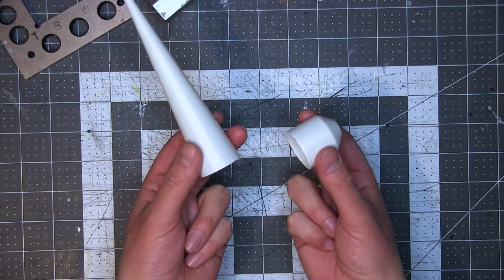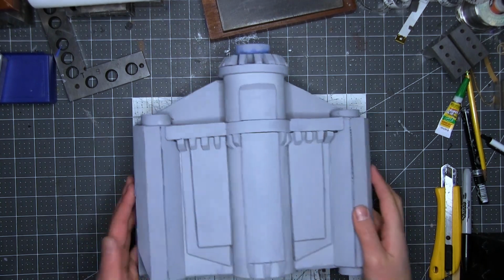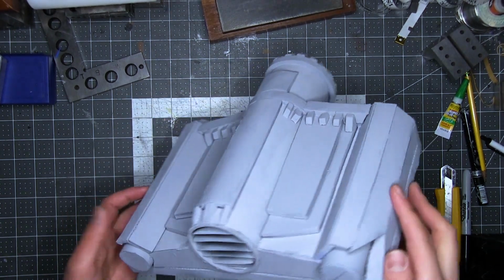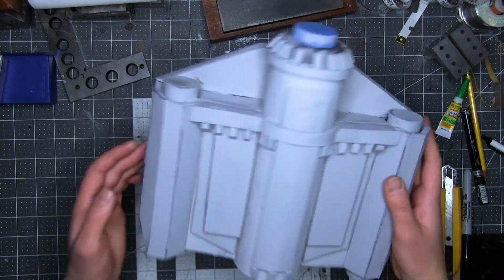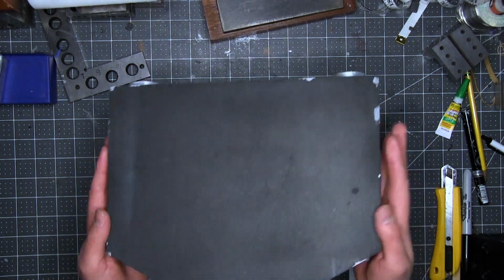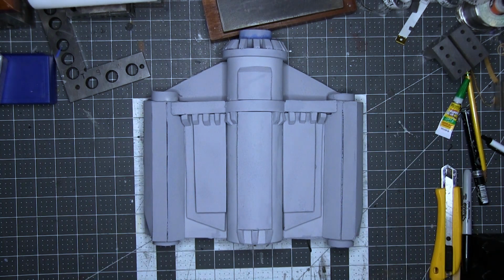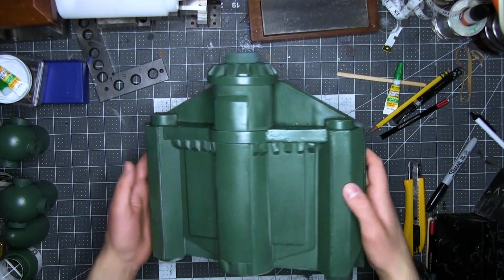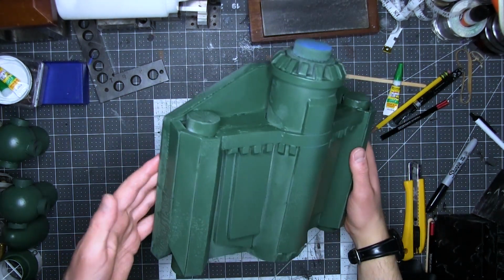I also found these pieces for the nose cones of the nacelles. Then I coated everything in gray filler primer. This is just to even it out, because the fact that the foam is all different colors would cause the final coat to be different shades of green and not look right. Although if you don't need the final coat to be shiny, then you can just build this out of foam that's the same color as the rest of your armor and then leave it unpainted. Just a thought. Primer dries pretty quickly, so I hit it with a coat of green. That dries less quickly, so I'm going to work on the detail pieces.